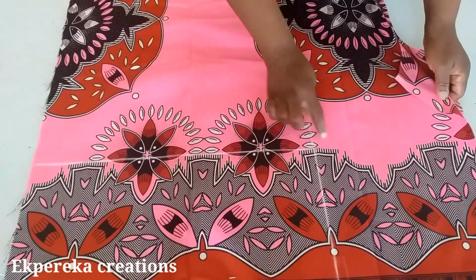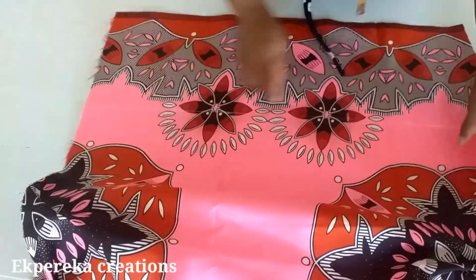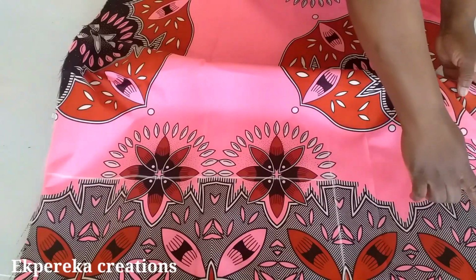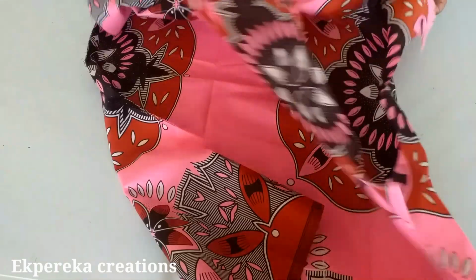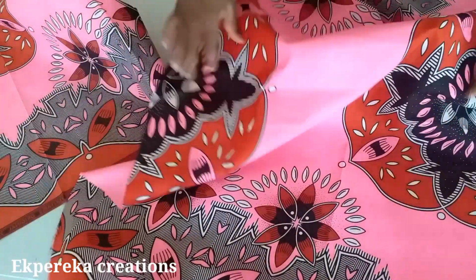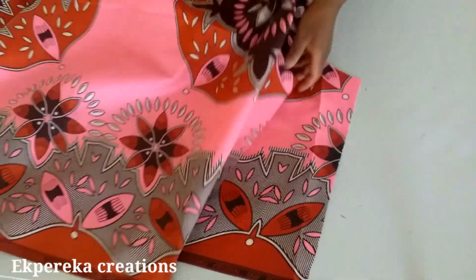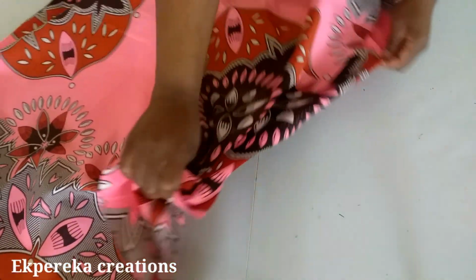This is the right side. I'm going to stitch on the right side. So what I'll do now, this is the right side. I'll turn it right side together to stitch the shoulder. I'll put it this way. This is the right side. Right side together. I'll stitch the shoulder using 1/2 inch seam allowance.